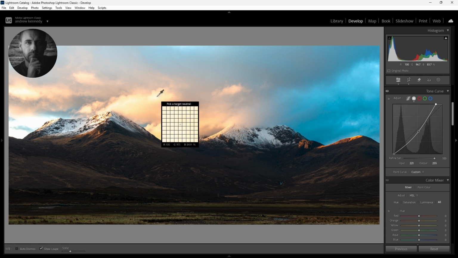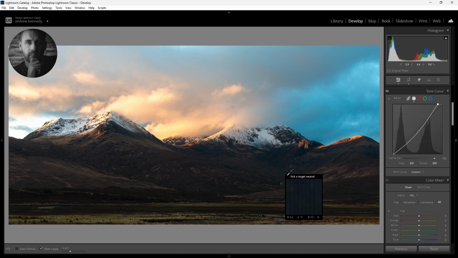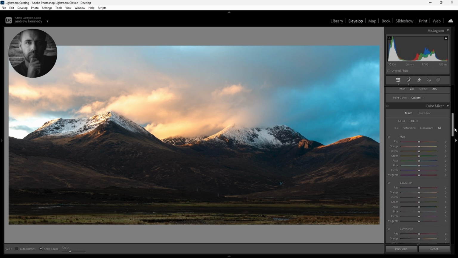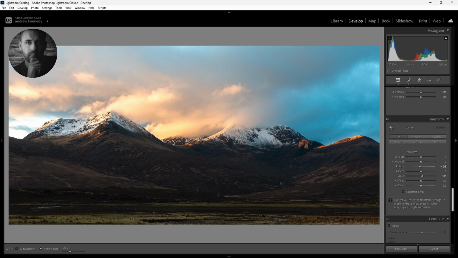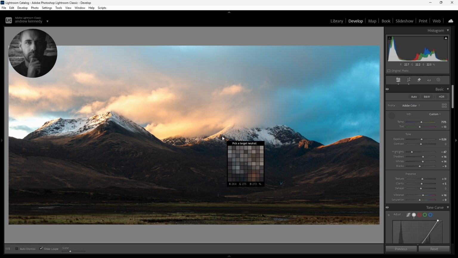I mean, I am starting to clip over here in this section, but I can readjust that at a later date. I'll just adjust that now. So far for the overall image, I think that's a good little start. I'm not going to mess around with anything else just yet. I think this here is a good baseline. I'm thinking it should be good to go for your local adjustments.